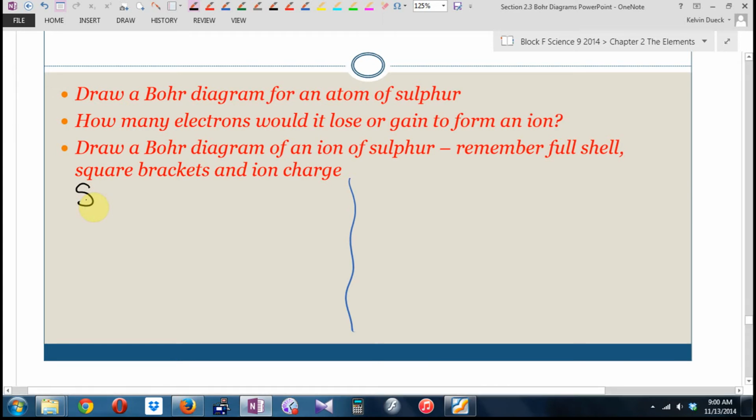What's the symbol for a sulfur ion? This is new. Look up. Here is the symbol for a sulfur ion. S2 negative. Where did the 2 negative come from? The charge. I'm saying this is normally sulfur, but now it's picked up a charge.